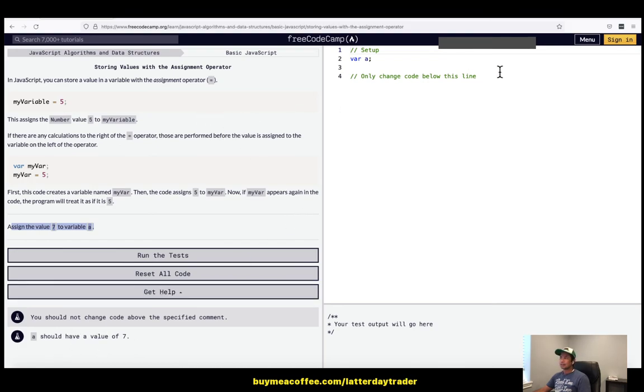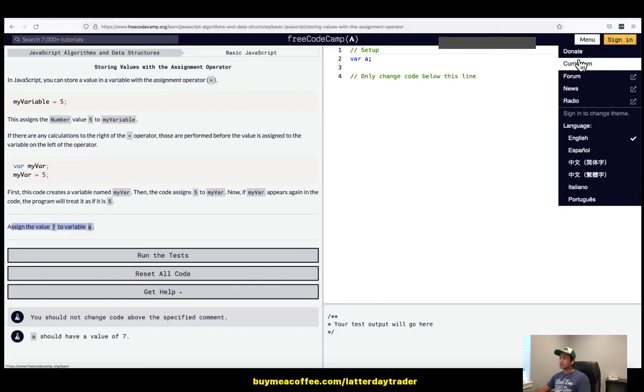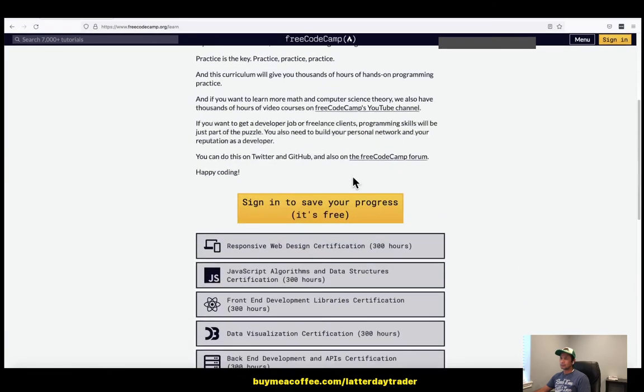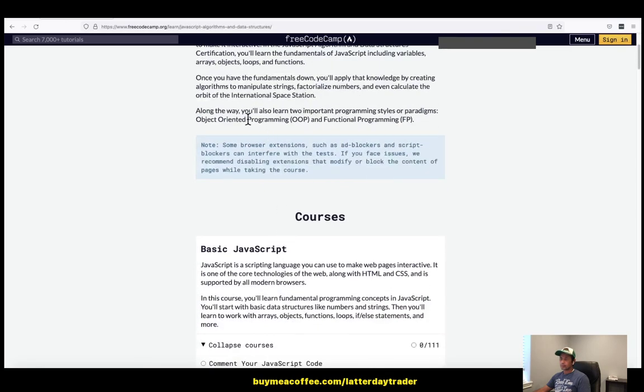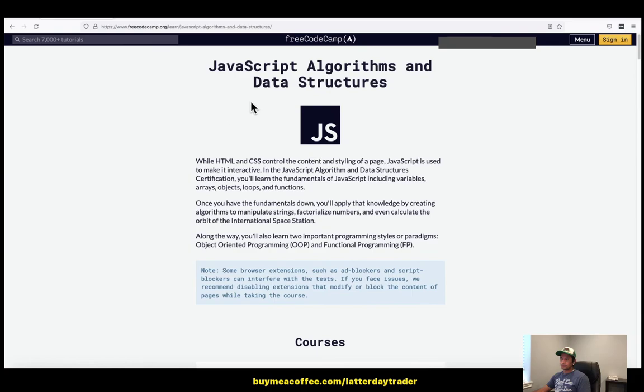So let's go back to the menu, curriculum. Again, the intro here says it teaches you about OOP or object-oriented programming, and a little bit of functional programming. It doesn't go over HTML and CSS, which are more web-specific technologies.